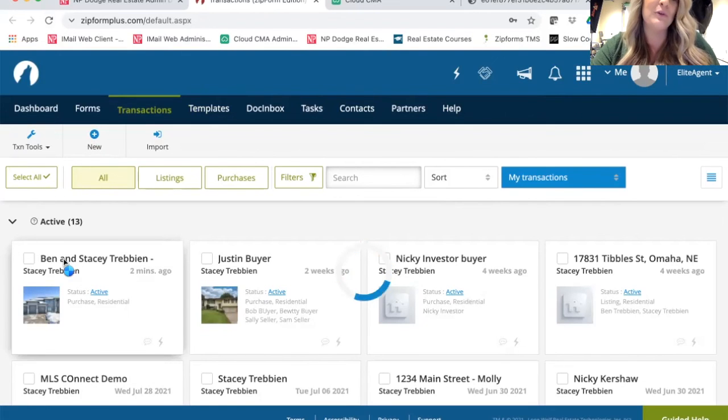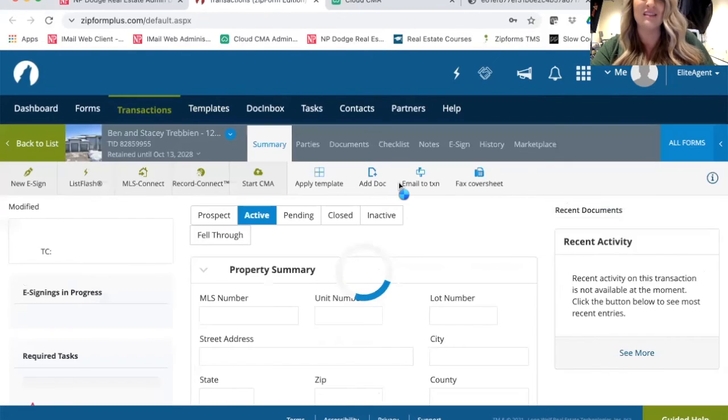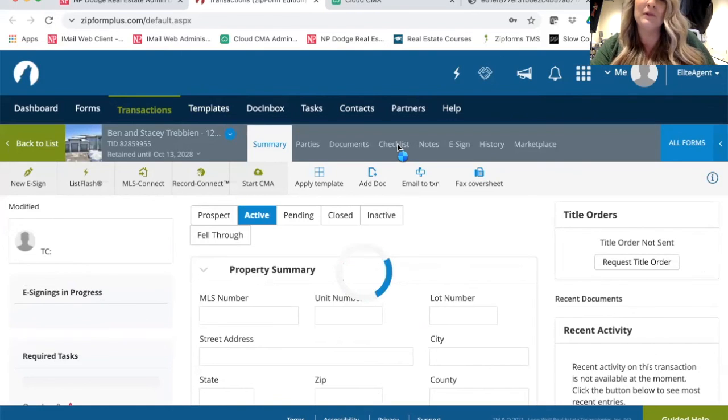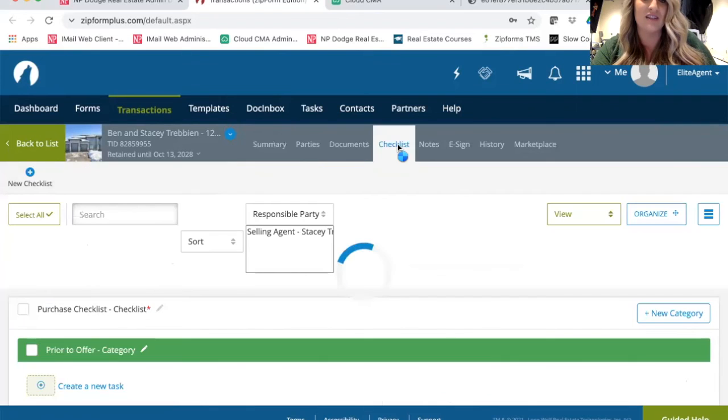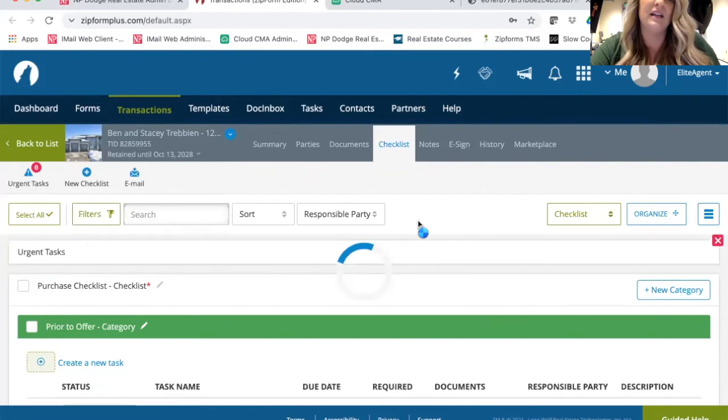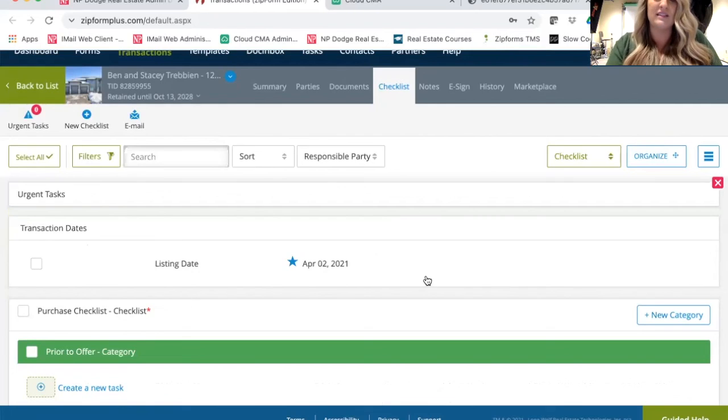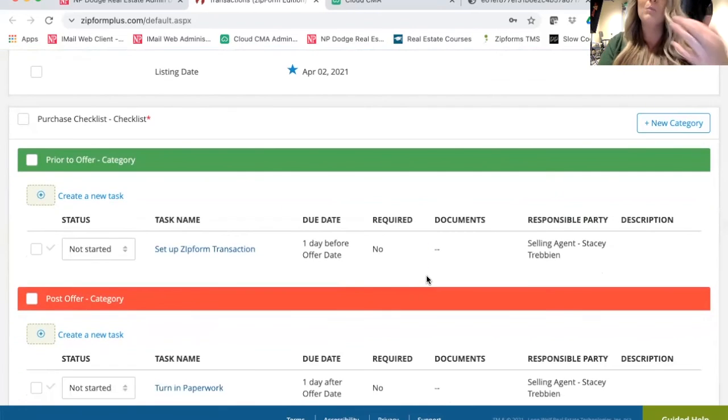and I just want to show you the last piece that pulled in from our template, which is that checklist, because it's going to pull into every transaction that I use my template for now, because I created that checklist within the template. Now I can always come into this specific transaction and I can add more tasks in here or remove some.